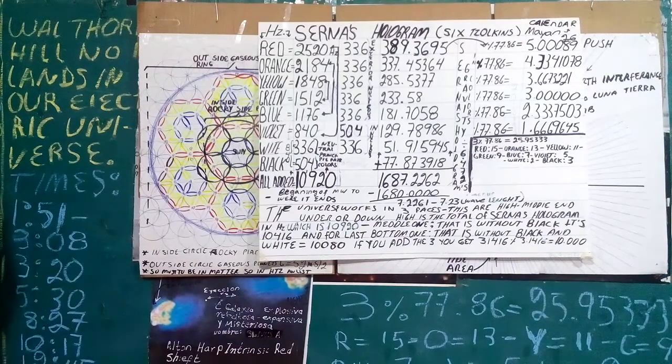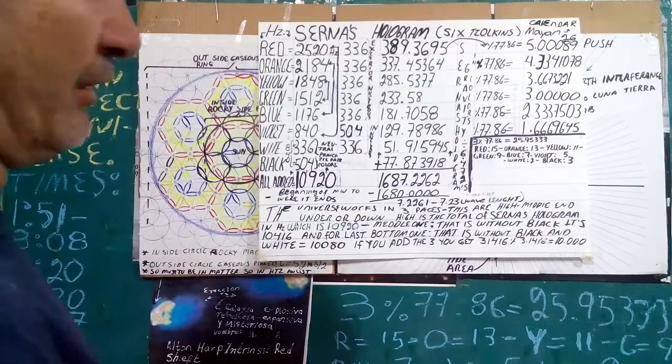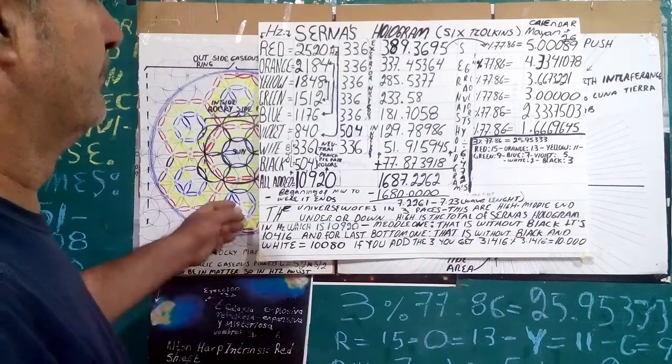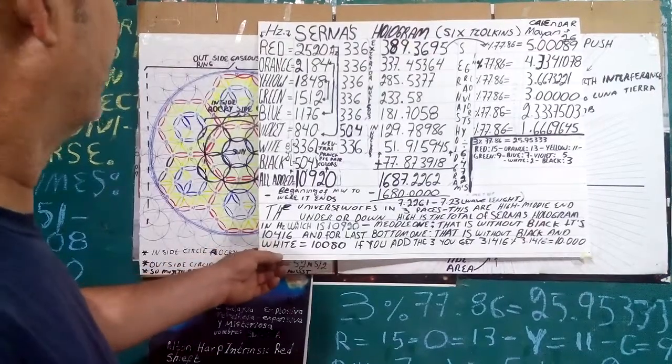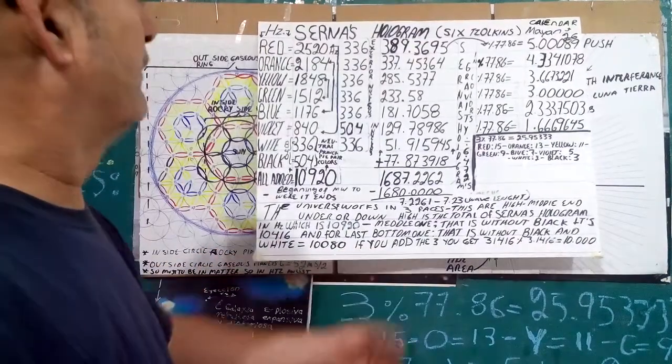Okay, more data, you are going to find it in Walthorn Hills, Maryland, in our electric universe. At the time 151, 308, 320, 530, 827, 1017, and 1245. All of these pictures show something of what I have shown in the same videos, not all at the same time, but most of them are the same pictures. There are not that many differences.